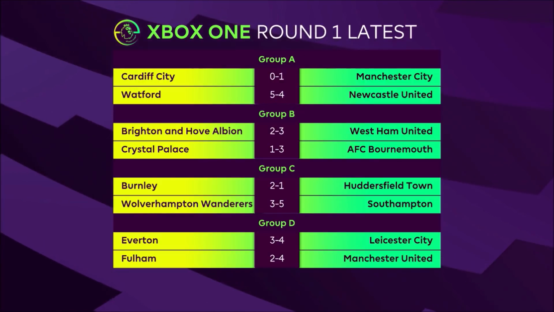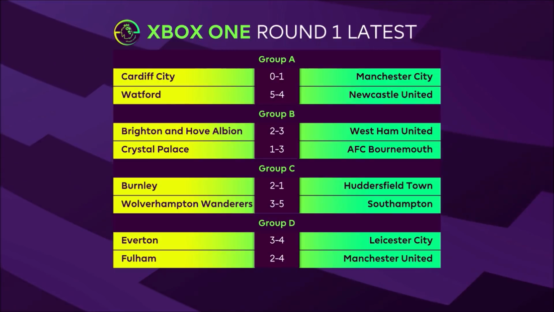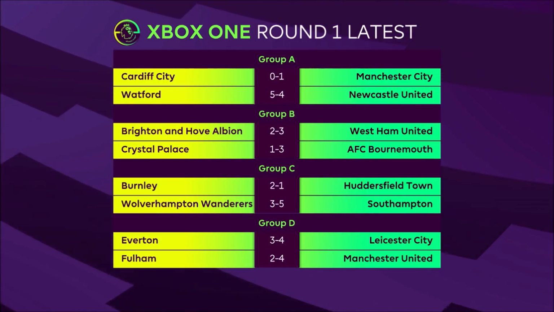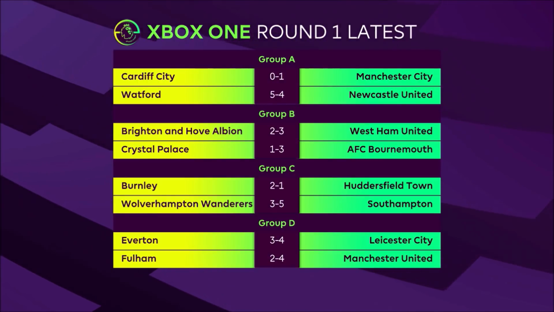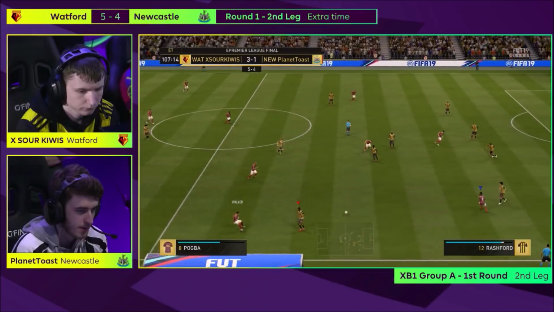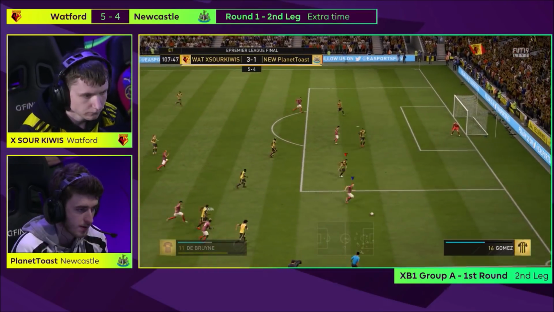Here are all the other games then. Only our game that we're watching in the feature game is carrying on at the moment, so we'll get back into that as soon as possible. But Cardiff City, they went down to Manchester City. Brighton and Hove Albion 2-3 there, and West Ham picking up the win. Crystal Palace going down 3-1 to AFC Bournemouth. And you can see the results in Group C and D haven't changed since we last looked at them as well. So decent results all round for those teams as we jump straight back into this tie then.